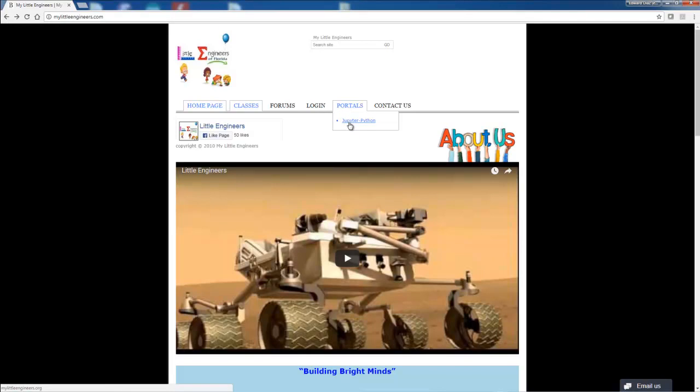You can also run from home, from any computer, anywhere. You just come here and go to the portal. You don't have to install the software. A lot of parents don't want their kids installing software on their computer, so that's an obstacle. Here, all you need is a browser. If you have a browser, you just come to the portal, click this, and it'll take you to your programming interface.